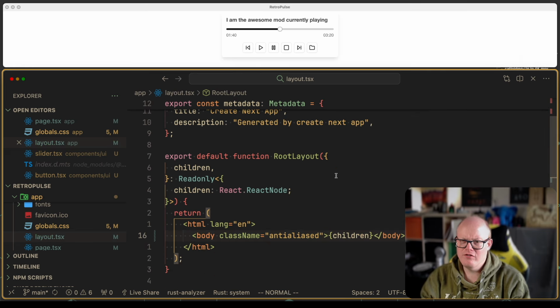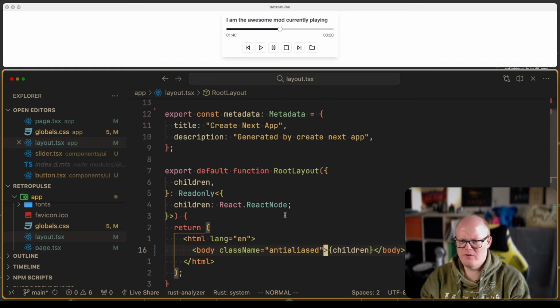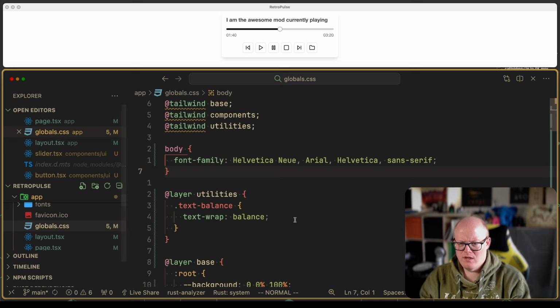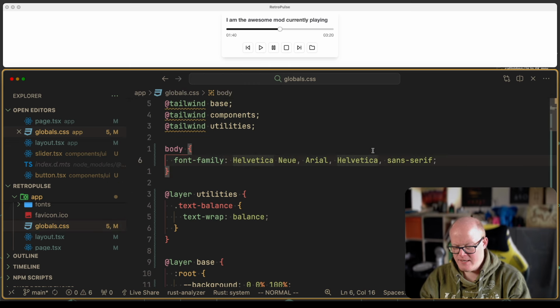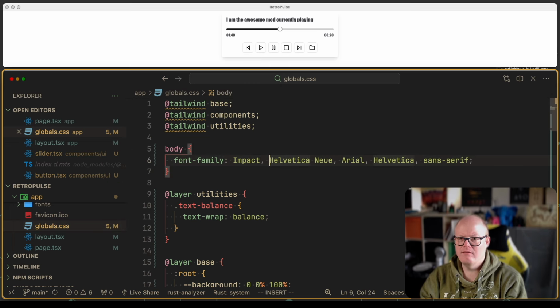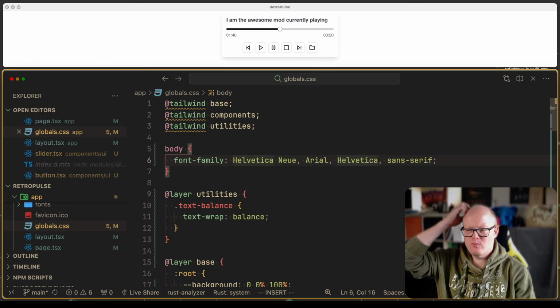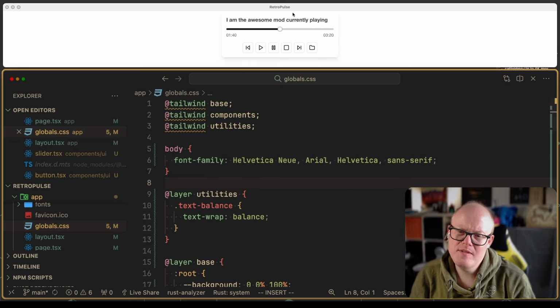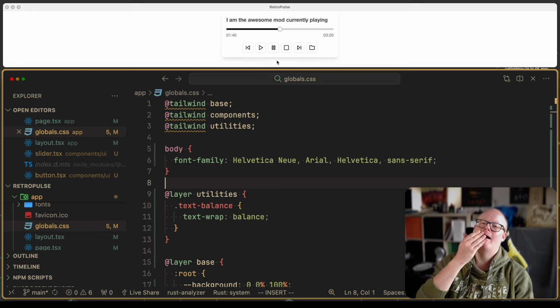So is this now a different font? It looks a little bit different to me. Not 100% sure. It looks nice. Yeah, I guess in the end we can of course use... can we now? Let me just change this to Impact or something. Yeah, okay, so the font is definitely changing. I guess we will need to select some nice font in the future. But when I'm seeing it like this, I'm not 100% sure that there shouldn't be something else here.